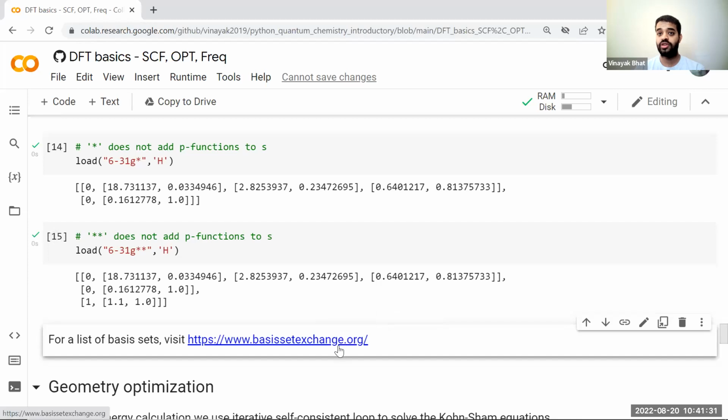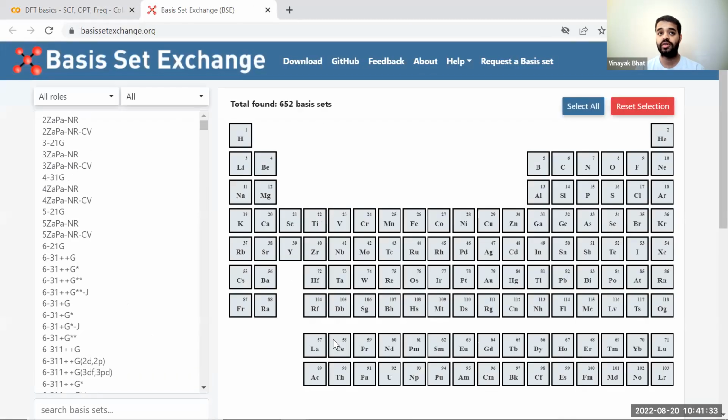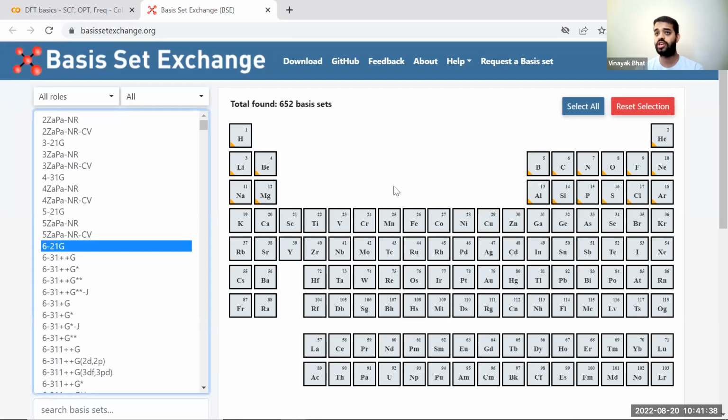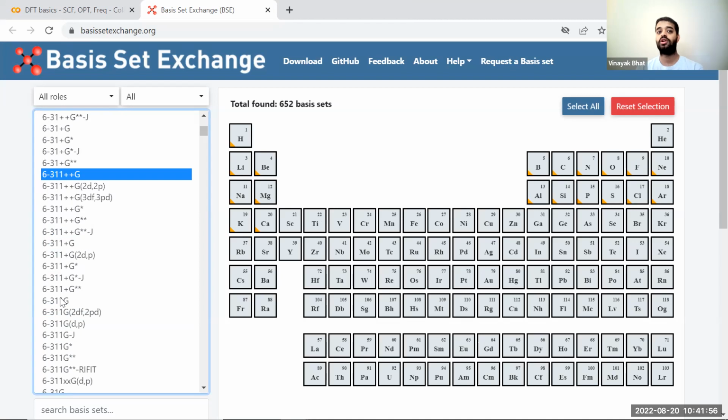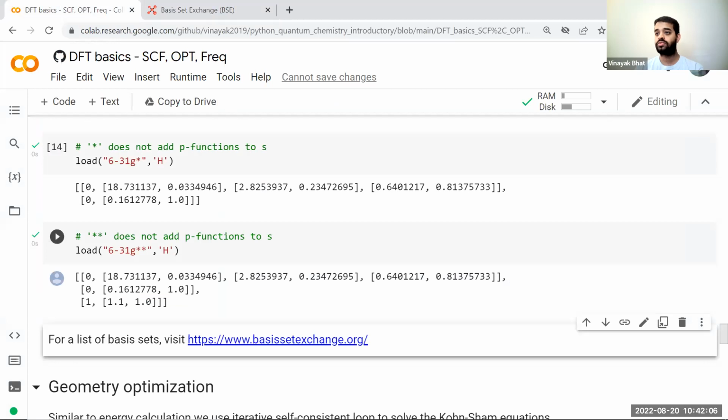So if you go to Basis Set Exchange, you will see a lot of basis sets. And we use the 6-21G. And you can see how many elements those are valid for. So if you want to model something, this is not a good basis set. You'll need to see which is a good basis set for you to model a particular atom using DFT, because not all the functions are described for it. And we saw 6-311G, and that usually takes in all of these things. So any questions?